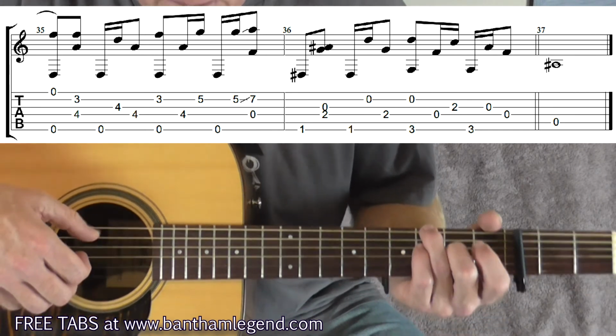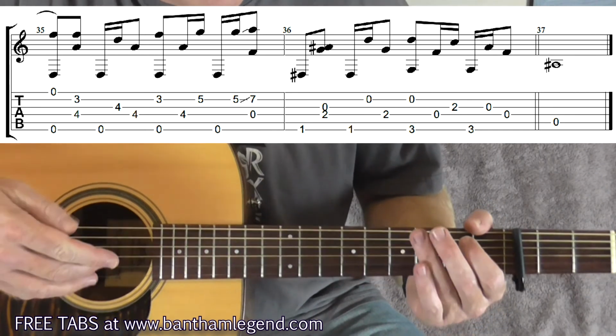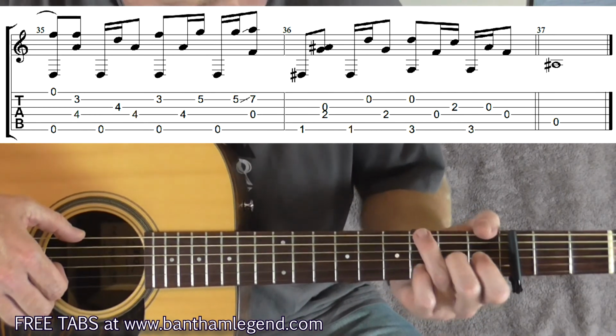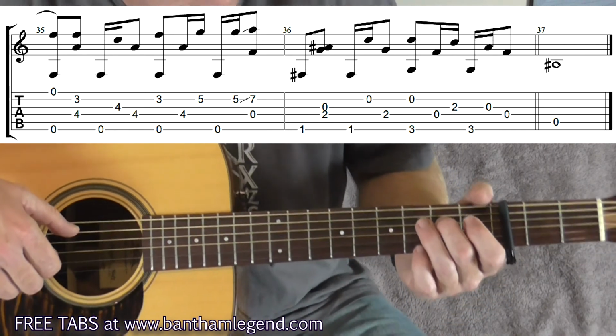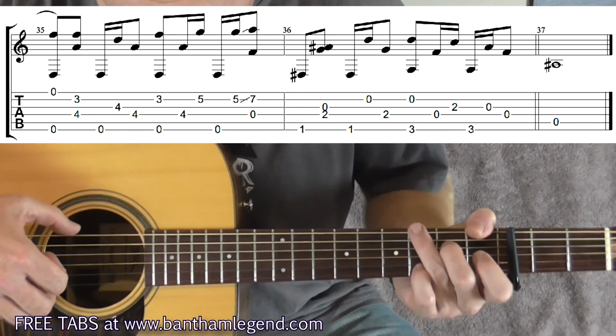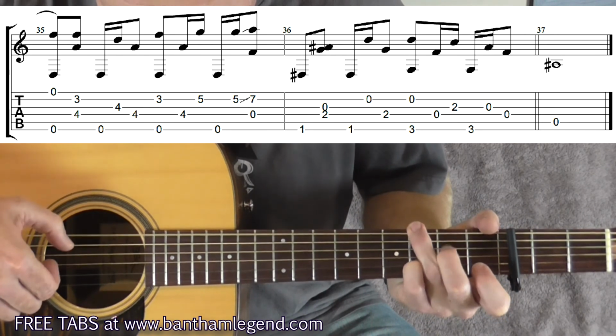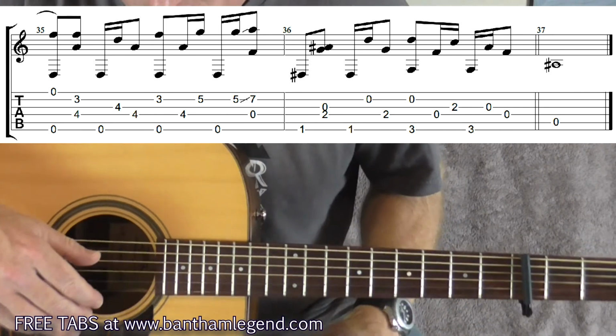And then that would normally take you back into the next verse. But when you play the solo at the end of the song to finish there, you can just play that open 5th string. So the 36th bar again, you've just had. That would be using the solo to finish the song.